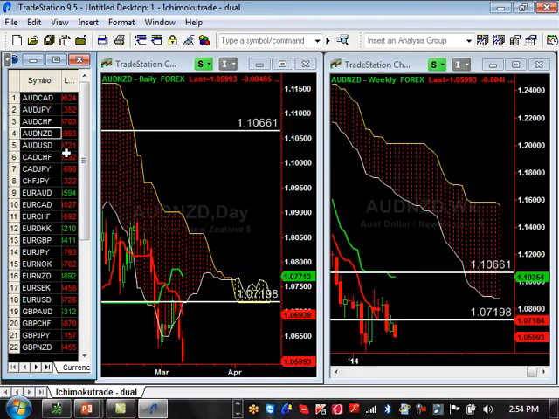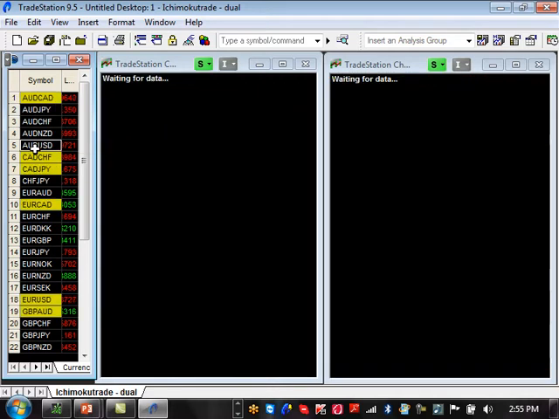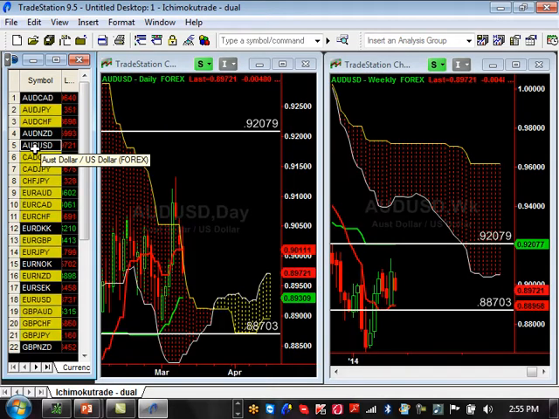Next one is Australia-New Zealand. Australia-New Zealand is still taking its journey going downwards. It held the major resistance here. It has yet to get there, which is at 1066. Its now minor resistance is going to be 70.19, but this is sitting in there slowly going down, deteriorating to a point where it's going to retest that low and keep on going down. So this is one that's continuing its journey down even from last year.